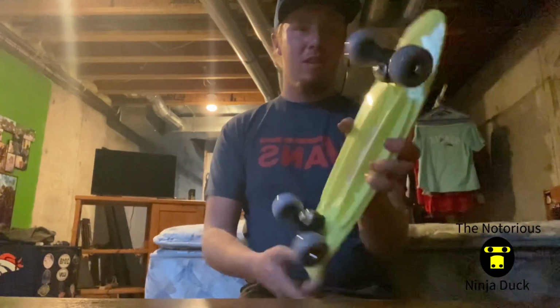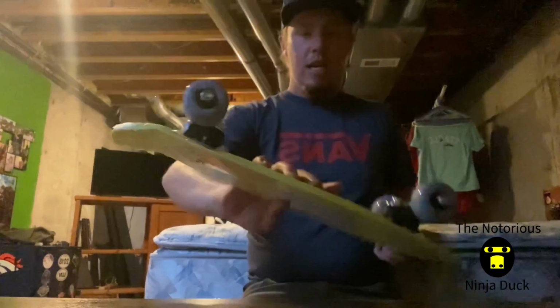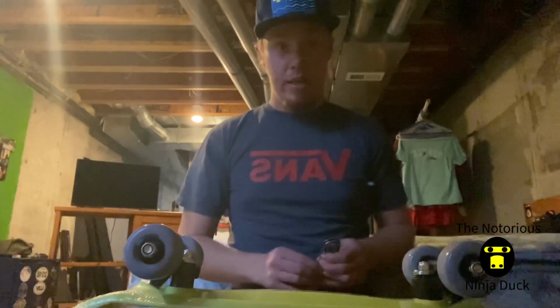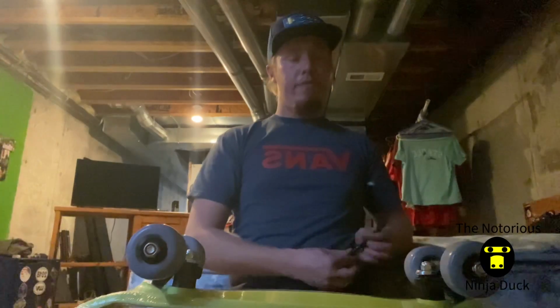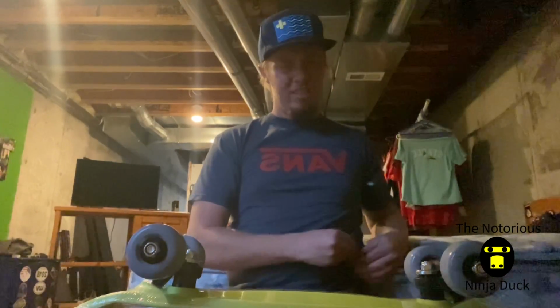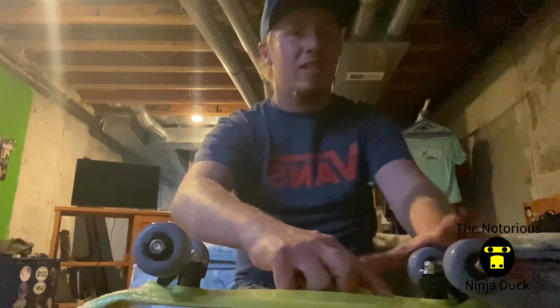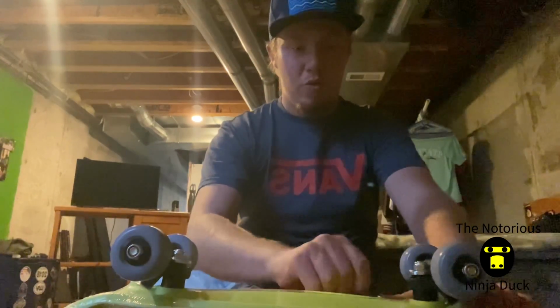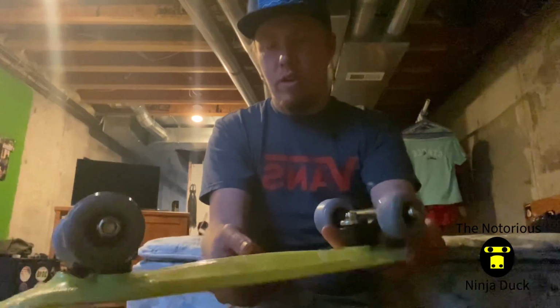That's what the bottom looks like there, and like I said, it's just the one bolt all the way through, and I think it's definitely an odd way of mounting the trucks on, so that means I can't reuse these trucks even if I wanted to isolate everything else from these trucks, like to run a whole other video.